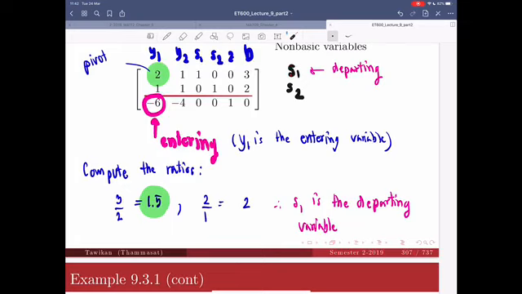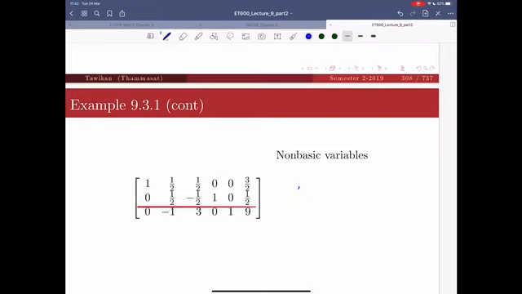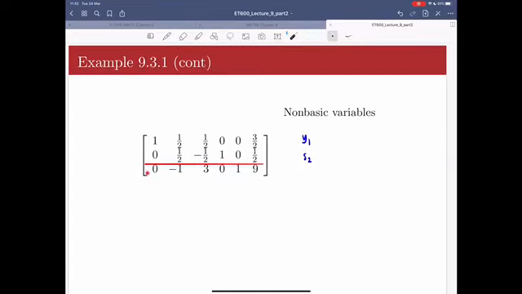So this spot will be changed to y1. The non-basic variable is going to be y1 in the first row, and the second row just remains S2 as in the previous step. We start using the Simplex method once again. We look through the bottom row and search for the most negative entry. The most negative entry is -1, so I'm going to highlight that. The entering variable for this step is going to be y2.